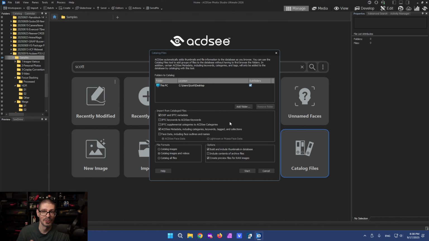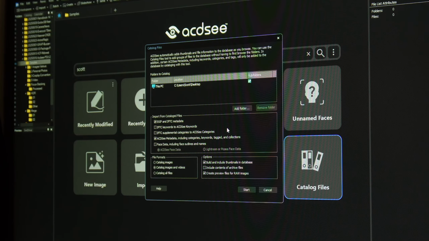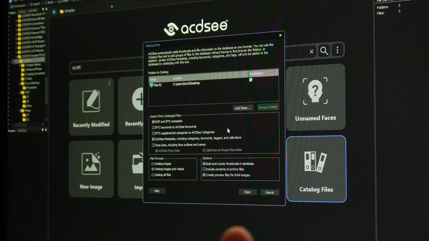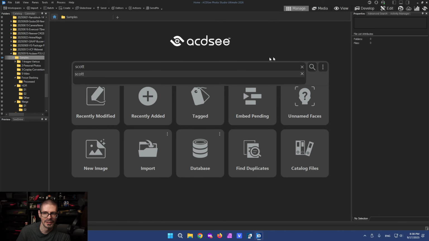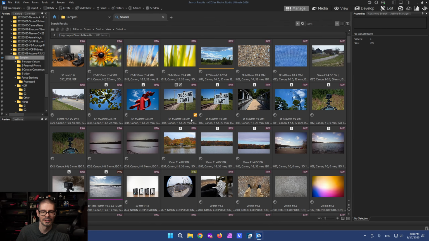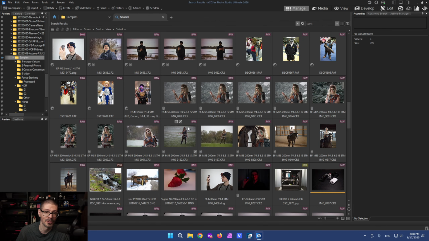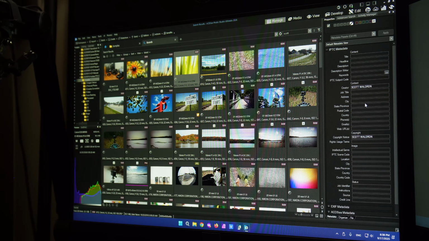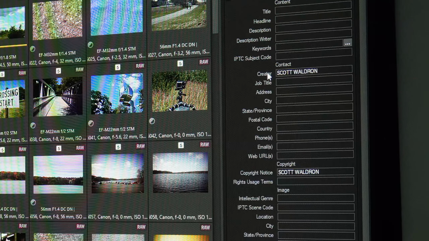If you want to index your photo archive all at once, I don't know if it really applies to the face detect and the AI keywording, but besides that, you can do an index all at once to look through your photo archive just to get started. They have a built-in search function. So for example, I put my name in there. I can do a quick search and then it shows anything inside my photo archive that relates to it. So for example, this specific image, if I look at the EXIF information, the copyright notice and the creator notice have my name in it, so that's where that pulled that information.